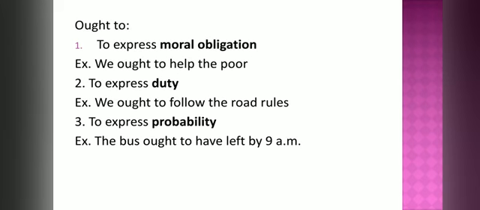Ought to. To express moral obligation, duty and probability, we can use ought to, the modal auxiliary. We ought to help the poor. Here ought to expresses moral obligation. Next example, we ought to follow the road rules. Here ought to expresses duty. The bus ought to have left by 9 a.m. Here ought to expresses probability.